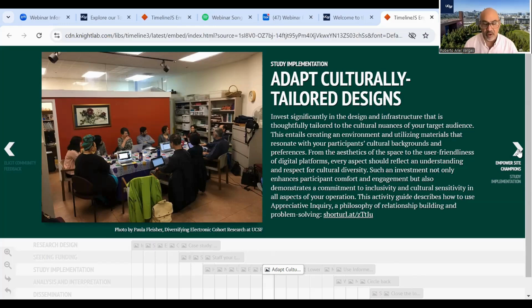Other examples include partnership between CTSI and multiple communities that are underrepresented in research by way of the Digital E-Cohort project, which helped develop a digital platform for engaging people in research. And so that was a partnership that developed at the outset of engagement with folks by way of digital means, how people would get information about research and be invited to participate. And there's a link there for appreciative inquiry tools for how to do more of that. Next slide, please.